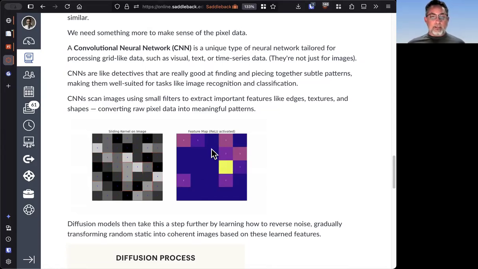And in this case, the little animated GIF is showing you a feature map and activating something called ReLU. Doesn't matter for now what that is. But then you create your feature map and then you move one pixel over and you do it again. And you move one pixel over again. And you keep converting these raw pixel data with the filters as you go through the image and create these meaningful patterns.